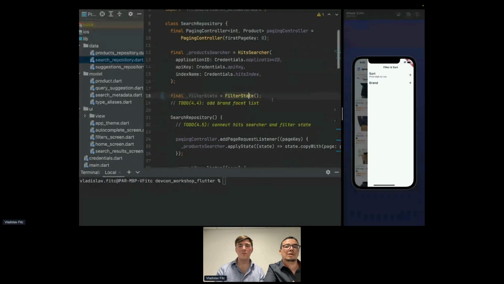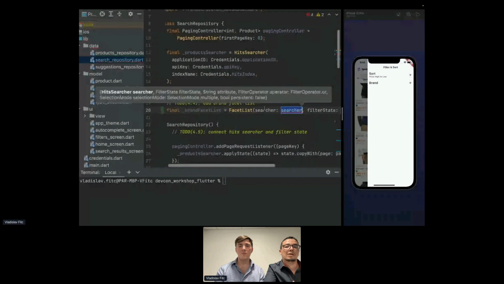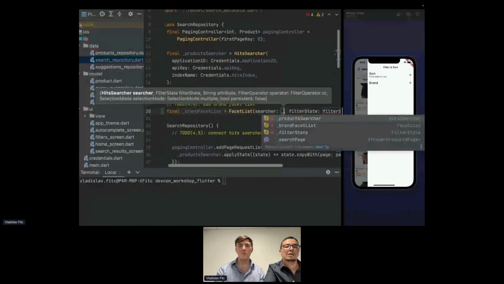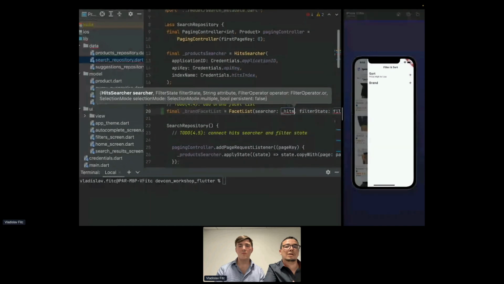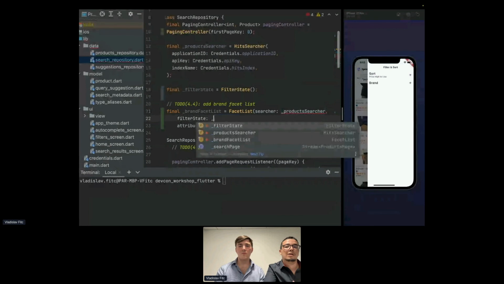Now it's time to add the Facet List component. I'll add it, then I'll explain it. So it's brand Facet List, a Facet List component. We pass the searcher parameter, which will be our hits, our products searcher. Then we pass the filter state.